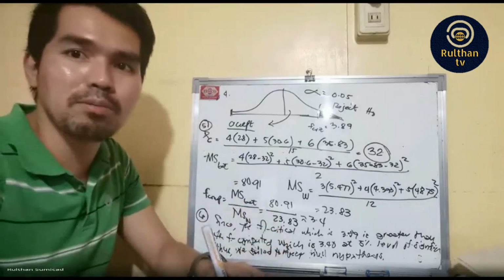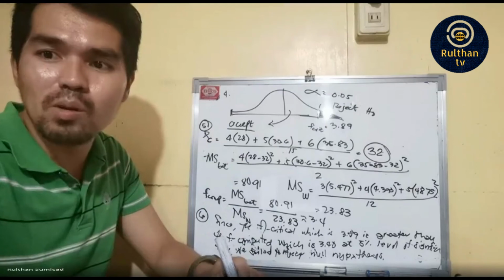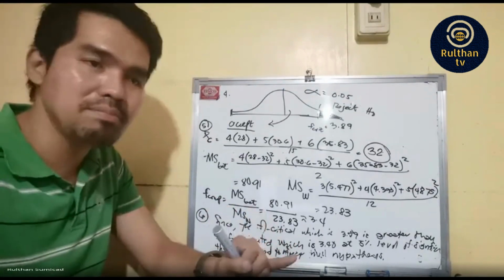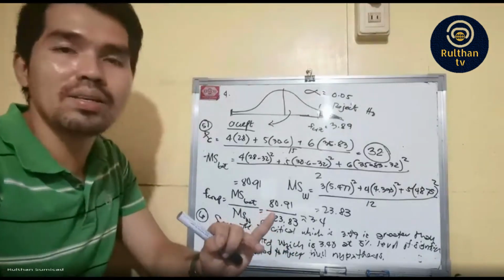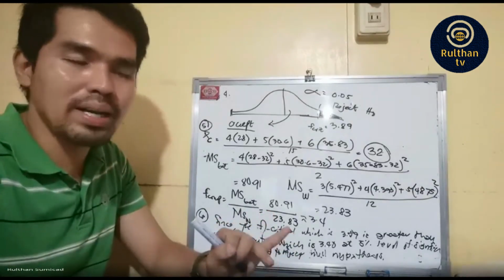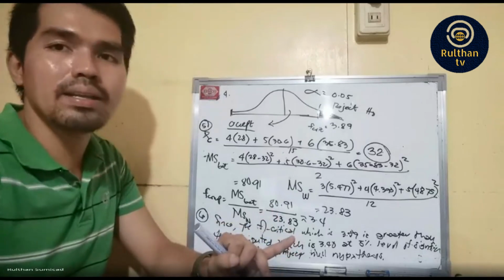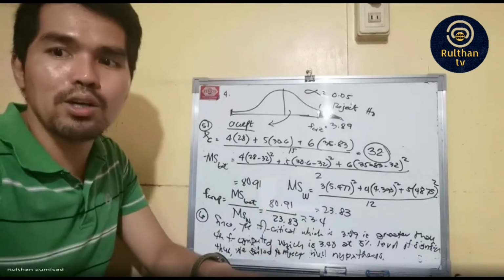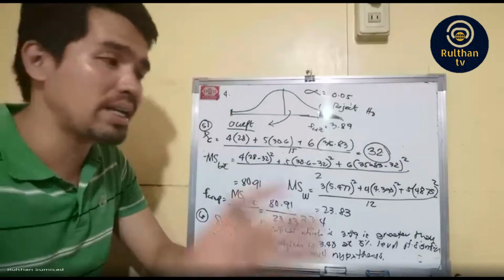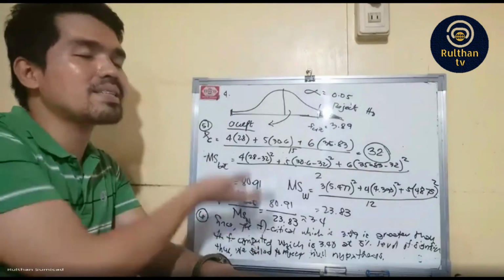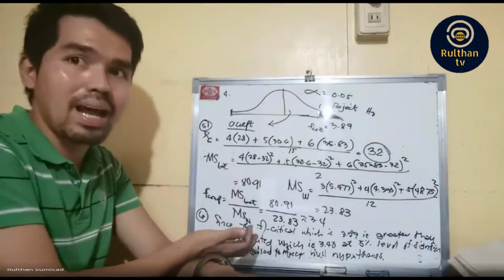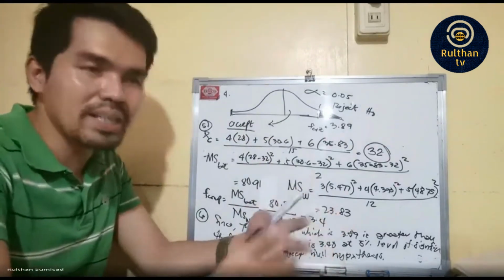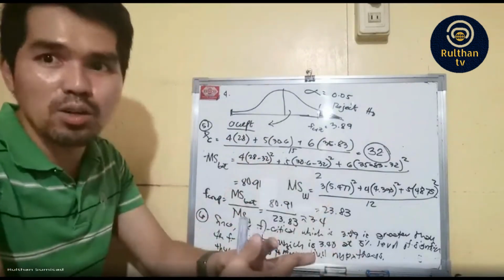There's no significant difference between the mean of the optimism score of those who lost both parents before the age of 12, those who lost a parent before they reached 12 years old, and those whose parents are both alive. You know, how you make a conclusion is really important, because the statistical test will just be laid down. But how you formulate your conclusion based on the result and relate it to the problem, that's already on you.